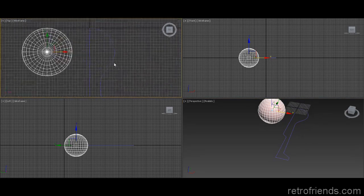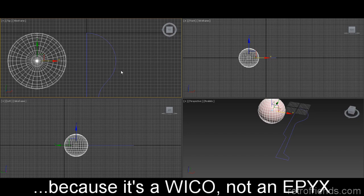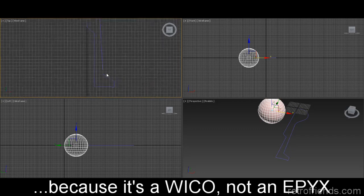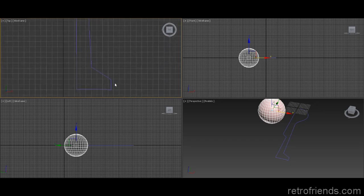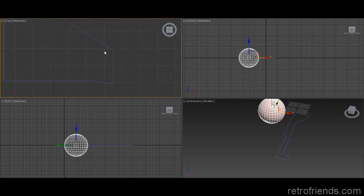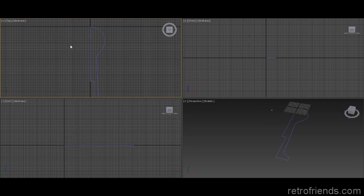And this is taking measurements from an existing Epix joystick, but this particular one that I have doesn't have the flare at the bottom. So I had to sort of look at pictures and guess. It's not really curved, it's got kind of a sharp turn here and a somewhat sharp turn there, although I rounded it off a little bit. And then it has a recess under here a little bit. Anyway, so we don't need this anymore.